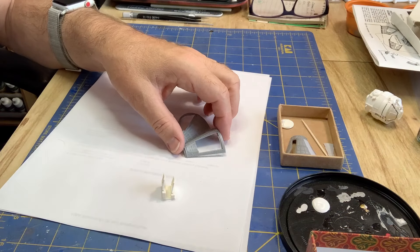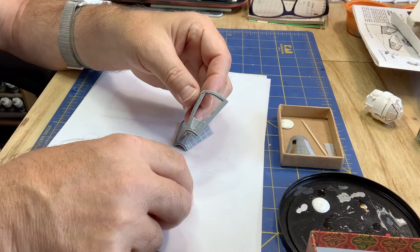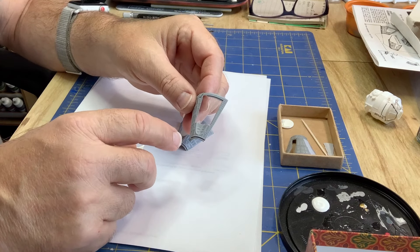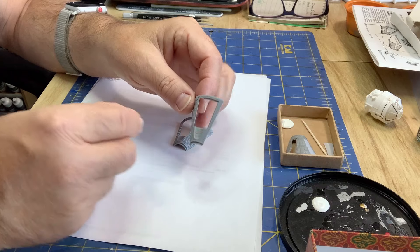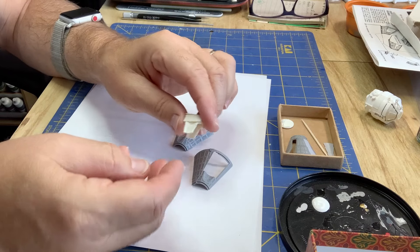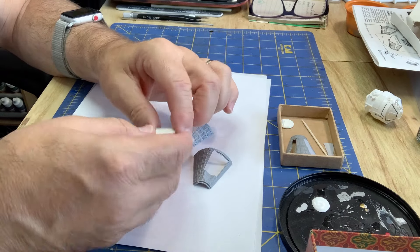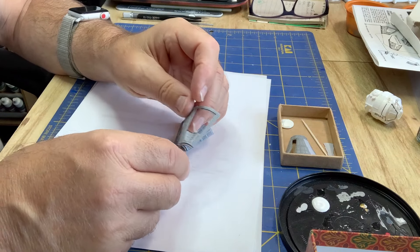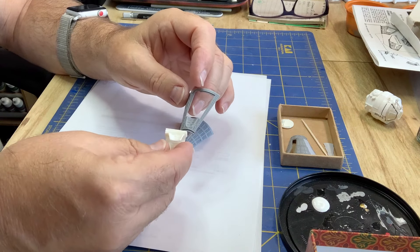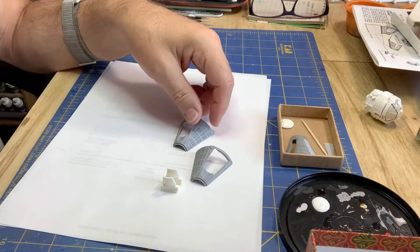One of the first things — one of the many first things on a Gemini — is to correct the coves. Everybody who seriously gets into this kind of model knows that this round cove is from the engineering model and it's all blended into the front here. Glenn Johnson has got replacement parts, so what we have to do is cut this out and splice this in, which involves some surgery with a knife and a saw and some glue and some putty. So we'll start by cutting this off, tracing the pattern over here, sawing that off, and doing our best.